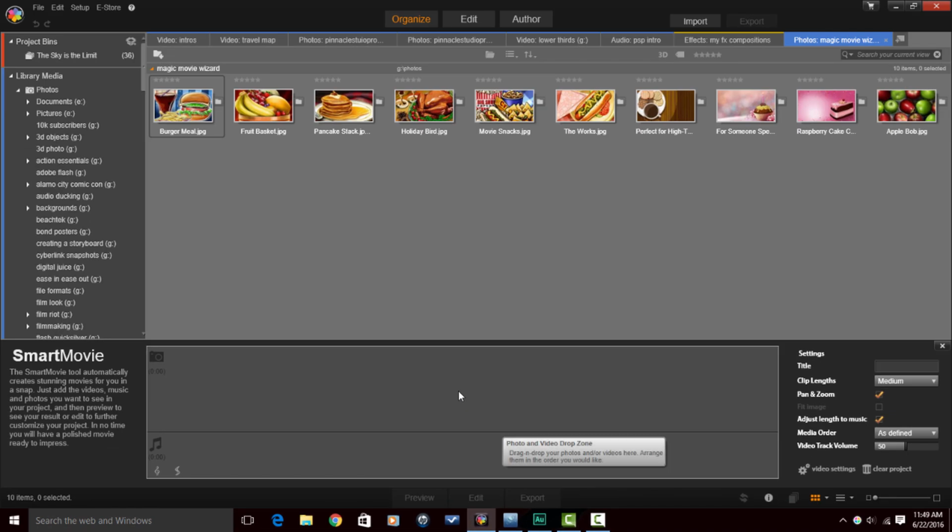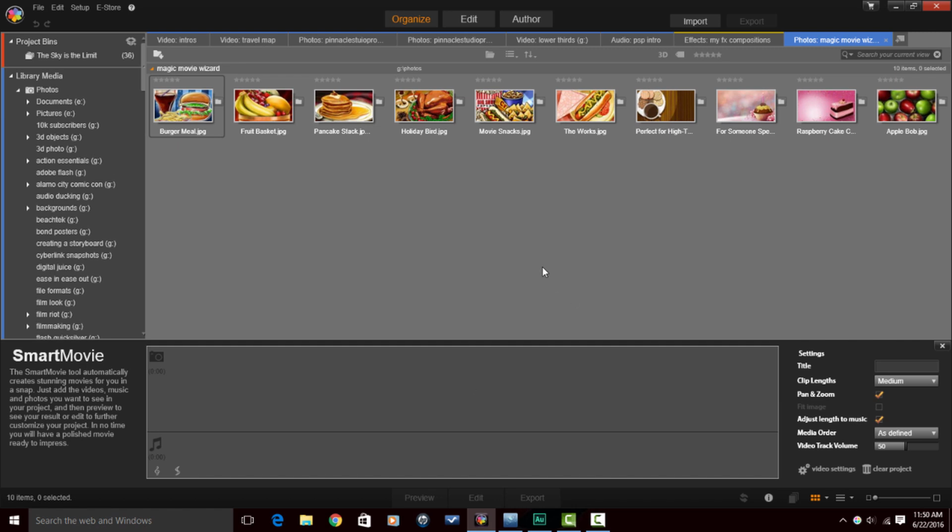And if you look at the bottom of the screen, you'll see a lovely little smart movie button. Now, I'm going to click on Smart Movie. What Smart Movie does is it allows us to utilize our media, whether that be pictures, videos, or music, and combine them into a quick edited movie that you don't have to do a lot of work on. So if you just have pictures of some event and a few videos of it, and you want to throw together a professional looking video without doing a lot of work, this is the tool for you, my friend. Let me show you how to use it.